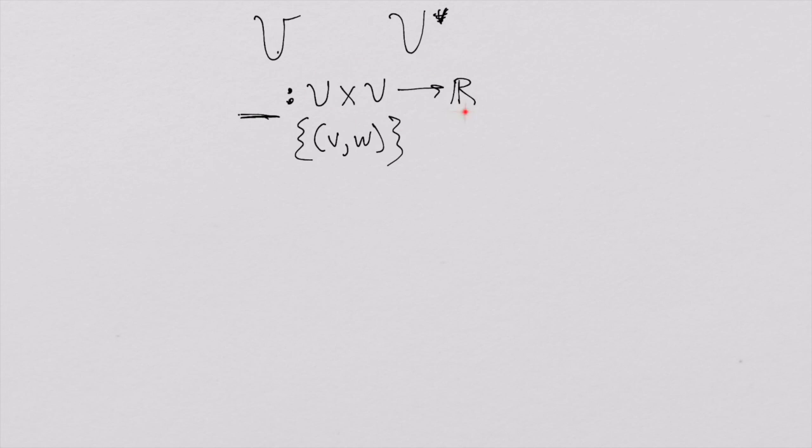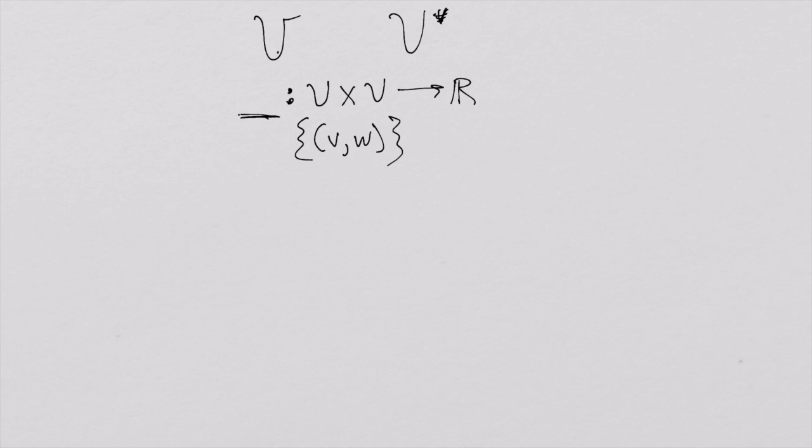All we need to worry about is getting this mapping constructed. Turns out, just like any mapping, we could do whatever we want. We could come up with any kind of rule that would take these vectors and produce a real number. But any kind of rule isn't good enough, because what we want is something that does not extend beyond the creation of the vector space. We got the vector space, it gave us the dual automatically. This is all we want to create in the world. And so we just want to use the tools that are at hand.